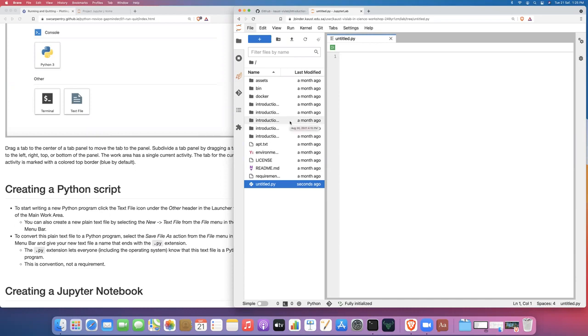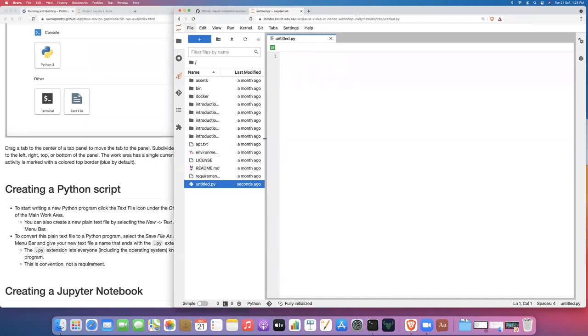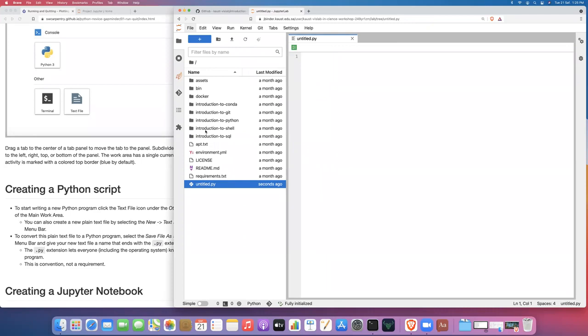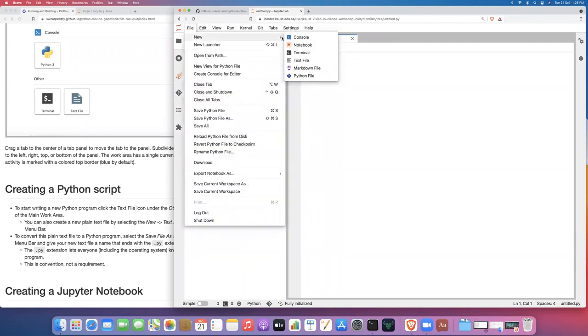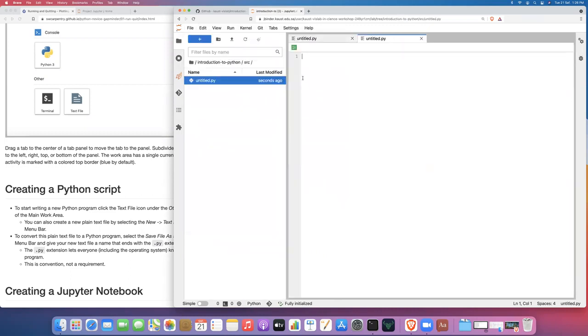If you wanted to create a file in a different location, you could navigate through the browser to that location and then create the file there. So for example, I could navigate into Introduction to Python, and into, say, the source directory, which is where I would normally create Python scripts. And then here, I could do either file, new Python file, or I could click this blue button here to get a new launcher.